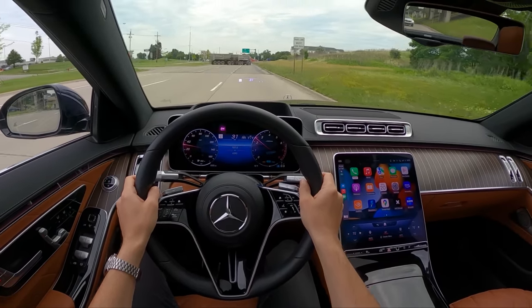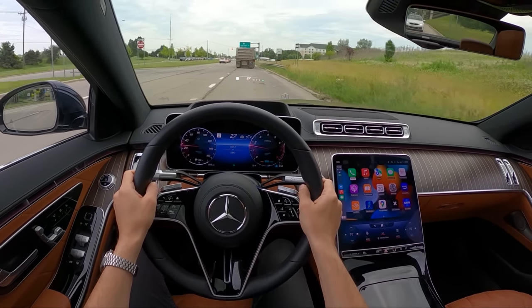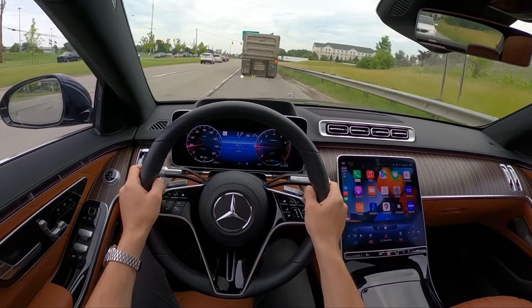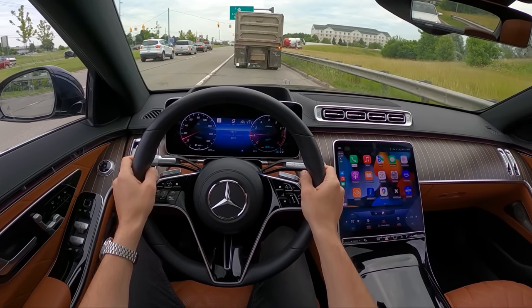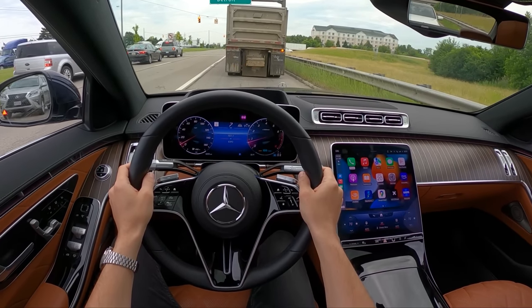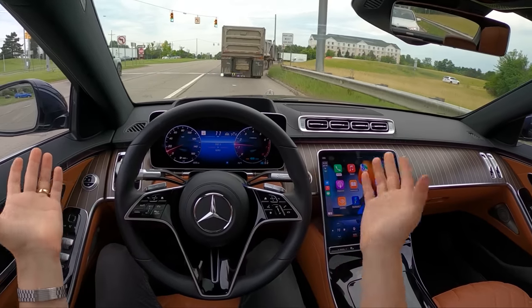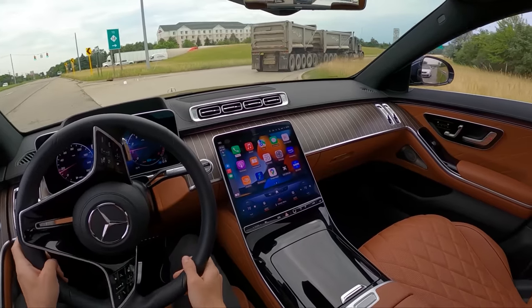We do get the occasional rough shift or rough start from this 9-speed automatic. I'm not super impressed with this transmission. It's just okay, it's good enough, but it's not amazing. I think for the price, Mercedes could have smoothed this out just a little bit better. Also, I'm probably spoiled. We did spend the whole week in a Rolls-Royce Cullinan, and if there's one way to make a $100,000 S-Class feel on the cheaper side, it's to drive a Rolls-Royce.